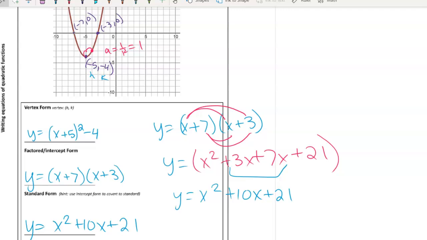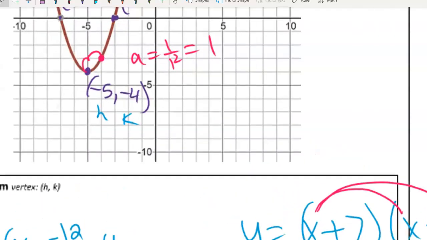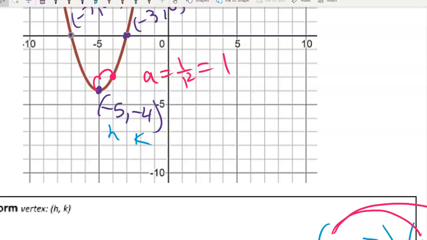All right, coming back to the final problem, we identified the vertex at -5, -4. That is our h and k. In order to find a, look, zoom in a little bit with your eyes. And we know we moved up 1, so that's our rise, +1, and we moved over 1, +1. So 1 over 1 squared ends up being just 1.